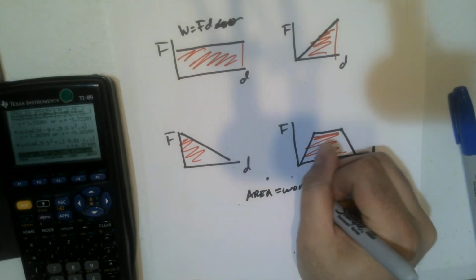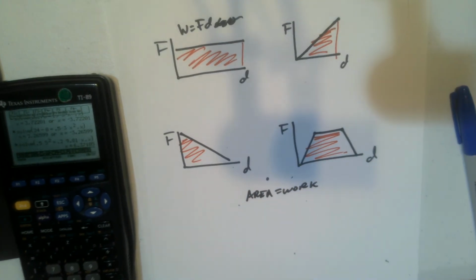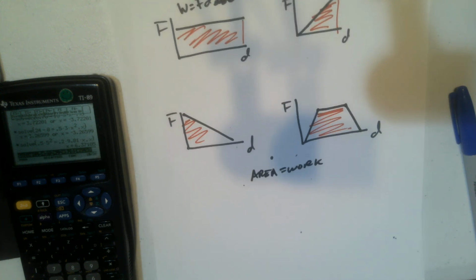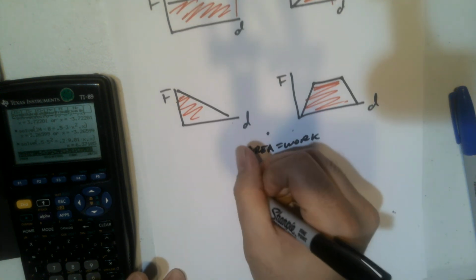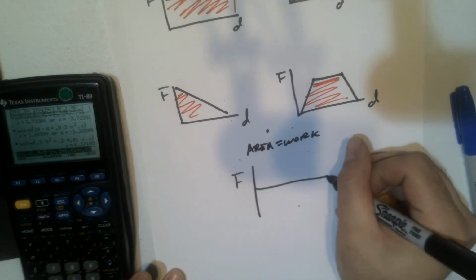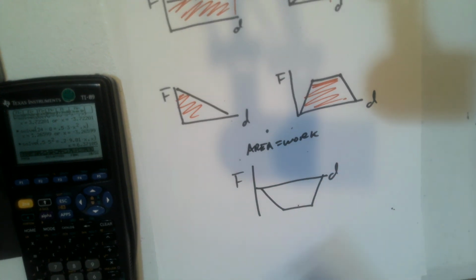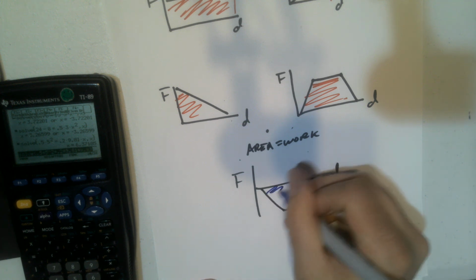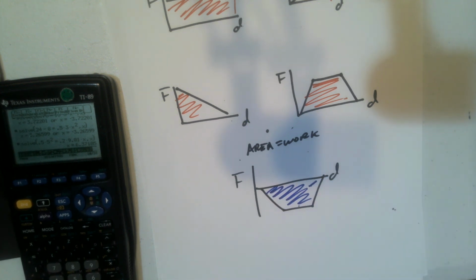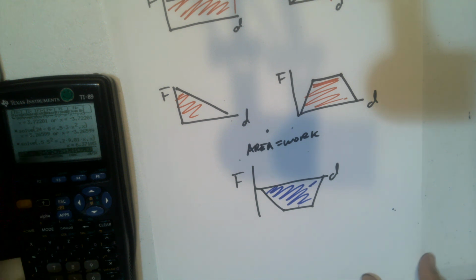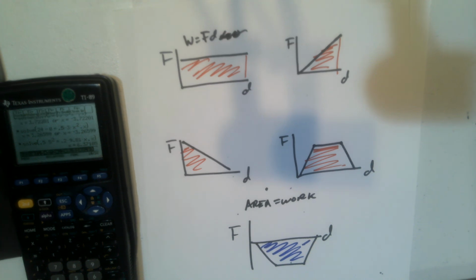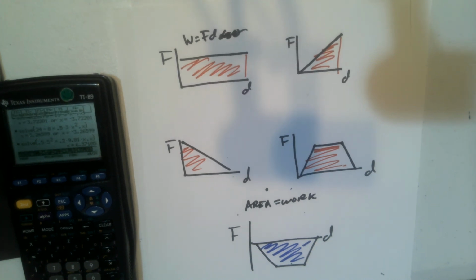In fact, the units work out just that way. You'd still get kilograms meters squared per second squared. And keep in mind, it's entirely possible for your force also to be negative, while your distance, or your displacement, might be positive. So you might get a negative value of work as well through this graphical technique. So when we have variable forces and we're presented the information through a graph, we can get our work that way as well.